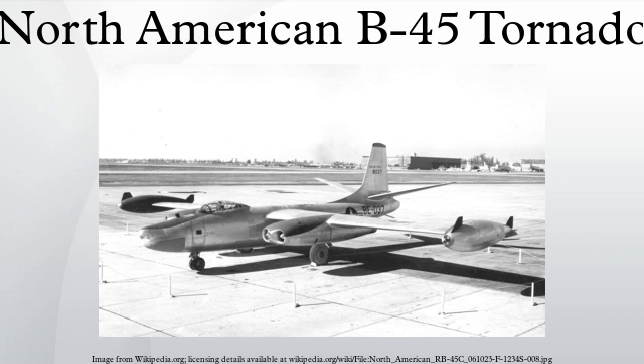The only other nation to use the RB-45C was the United Kingdom, where it was operated by an ad hoc unit of crews largely drawn from Nos. 35 and 115 Squadrons. Whilst the USAF was prohibited by the President of the United States from overflying the Soviet Union unless under a state of war, US allies closer to the European theatre could. In the United Kingdom, whilst successive Labour governments had refused, the return of Winston Churchill and a Conservative administration to Downing Street brought a change of policy. As a result, under Operation Jiu-Jitsu, in July 1951 four aircraft were loaned to Britain from the 91st Strategic Reconnaissance Wing to a former Royal Air Force special duties flight commanded by Squadron Leader John Crampton.